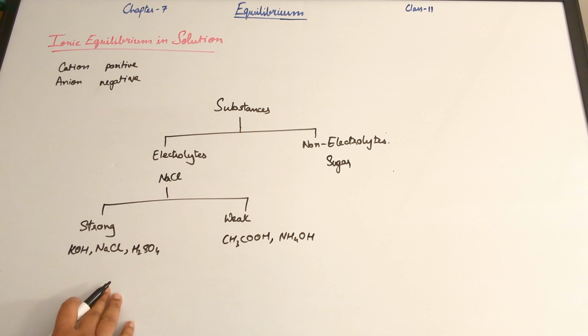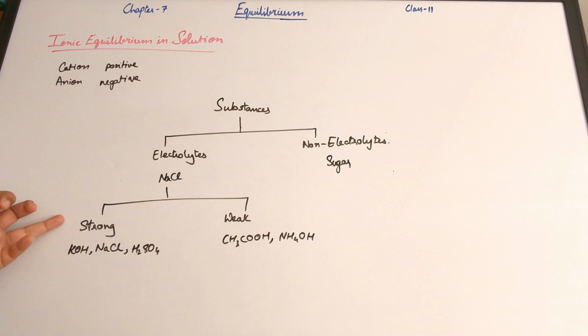So what does all of that mean? Ionize. Ionize is basically the splitting of the substance to give us ions. KOH will give us K+ and OH-. NaCl is giving us Na+ and Cl-. H2SO4 is giving, if I'm not wrong, H+ and HSO4-, or I think it's H+ and SO4 2-. I might be wrong in the case of this one. Basically, it's able to split to give us ions.